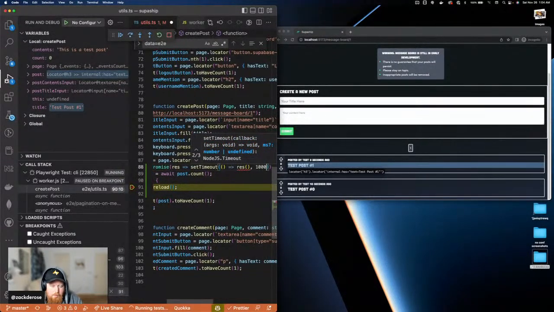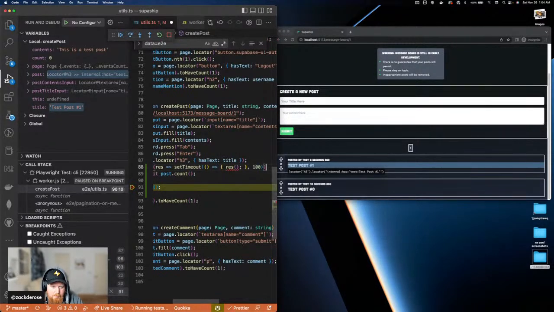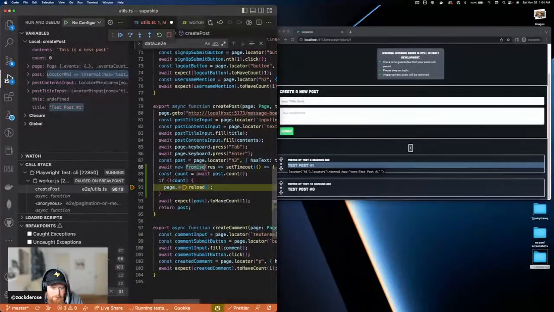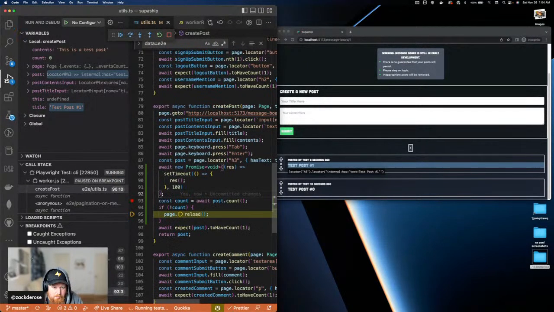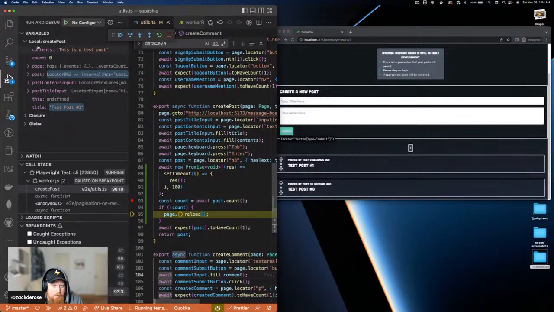Hope that's not too long actually, because I really don't want to wait this long every time. What isn't it liking about this? Oh, it's because I'm using TypeScript. It wants it to be a void promise for that to work. All right, let's try that.